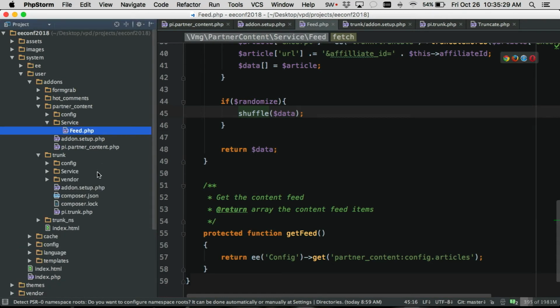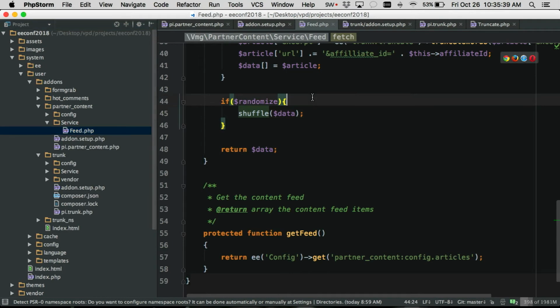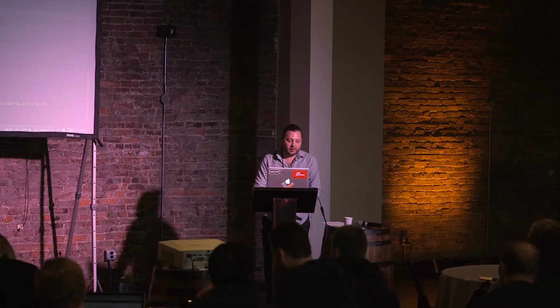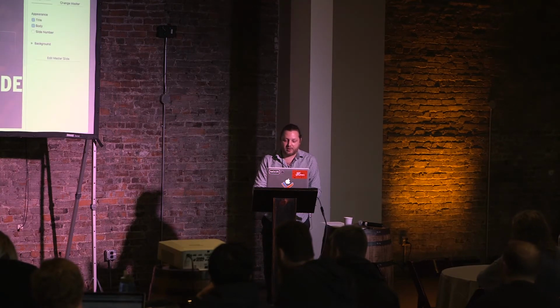So in summary on this stuff, services allowed us to be a lot more efficient, keep those files a lot cleaner, and also in the future when we have a new request that comes down the line, we're already set up to do this. We wrote truncation, it's done, we don't ever have to do it again. It's ready to go. So that's pretty much my demo. Let's go back to slides.